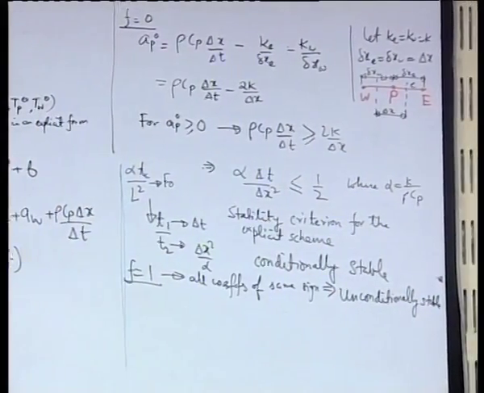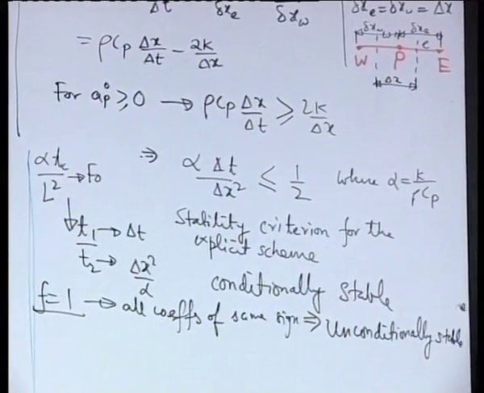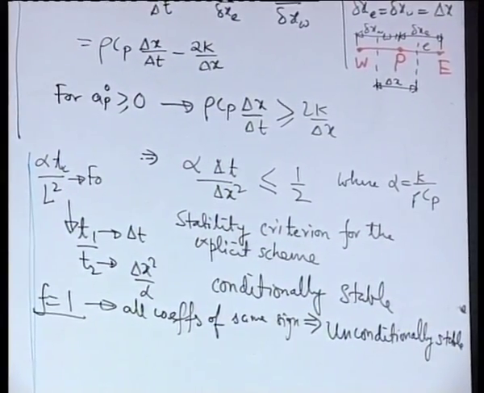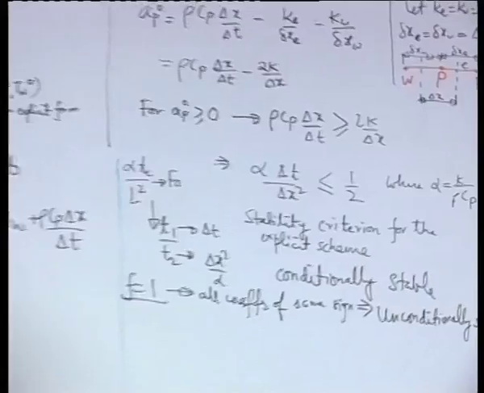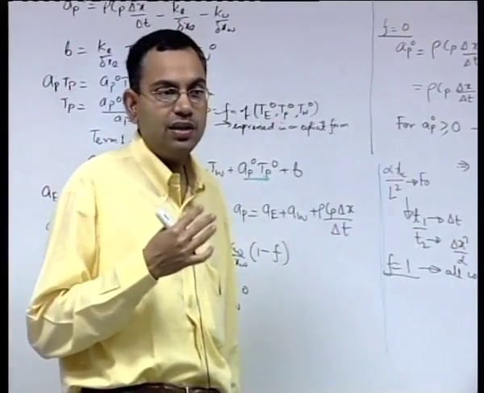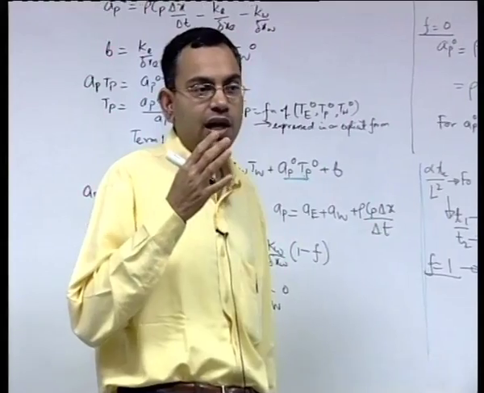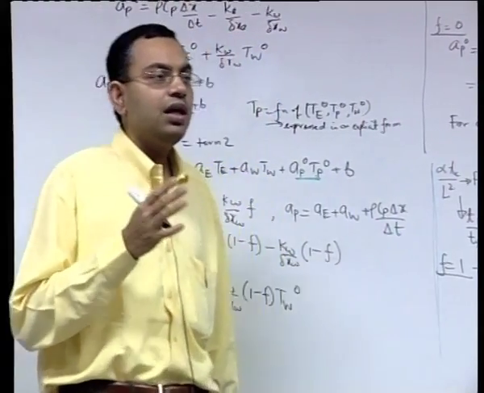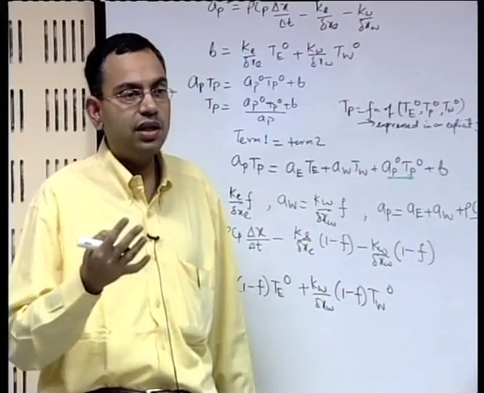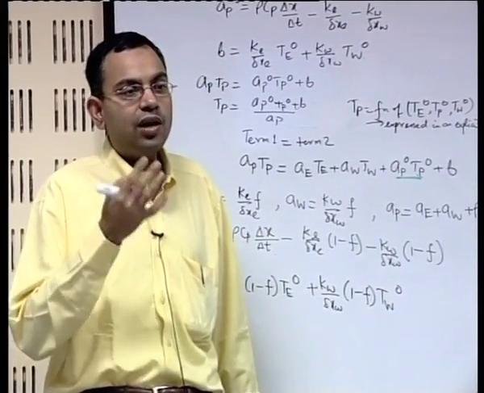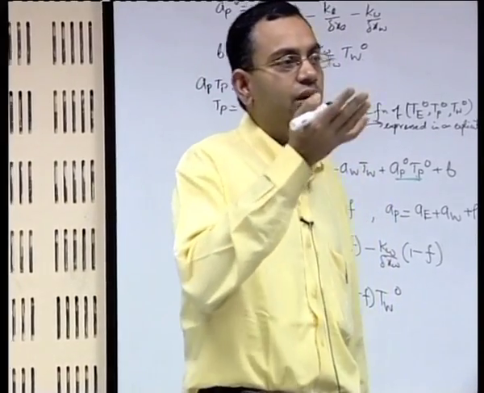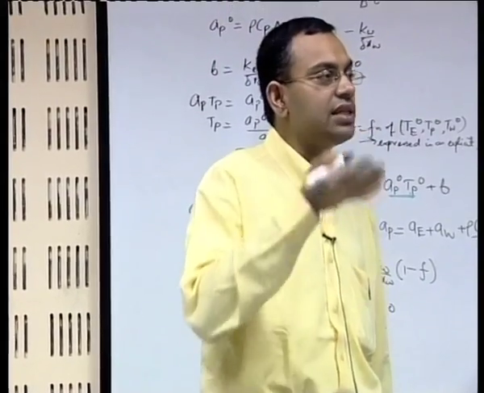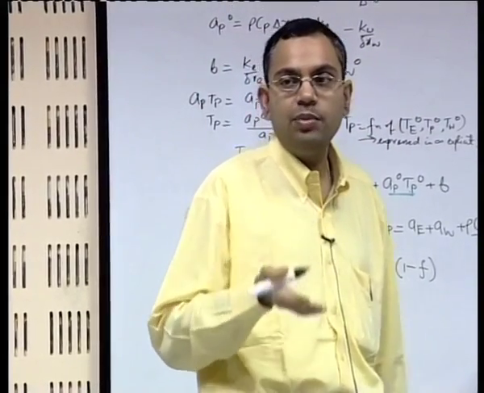So what we have inferred out of this is, with any positive or advantageous effect there is always a limitation. The explicit scheme, that is f equal to 0, had a positive or advantageous effect, that is, you could explicitly express the value of the variable in terms of the value of all the neighbors including the time neighbor and calculate it on the basis of individual equations rather than having to solve a connected system or coupled system of algebraic equations.